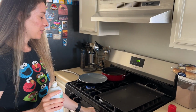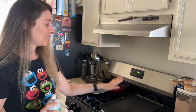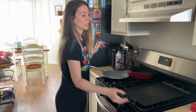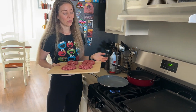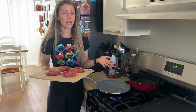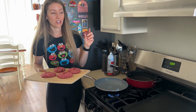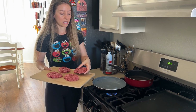The other thing, we're gonna toast our buns. I don't have a toaster, so I toast them on this. We're gonna spray the pan for our burgers. I wouldn't be able to tell you exactly how long I cook them, but I want to say about 3 to 5 minutes per side. You don't want to overcook them because then they're going to be dry. And then I do have the thermometer where I check that they are cooked.